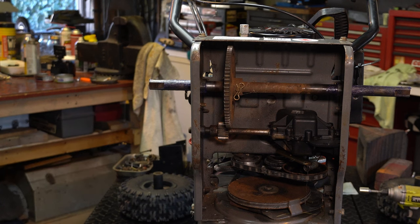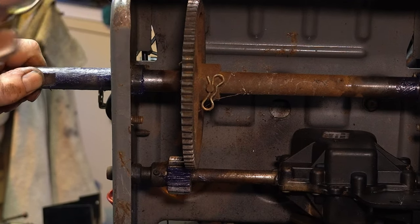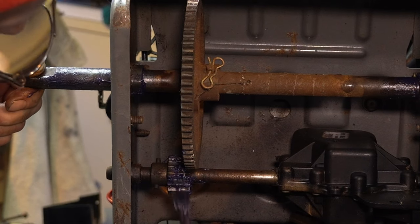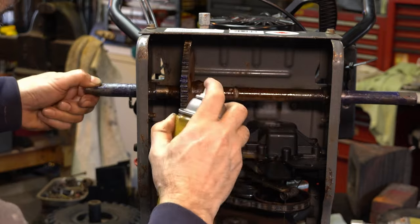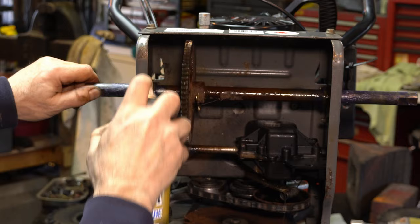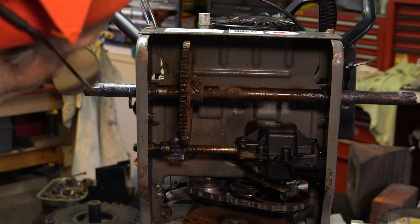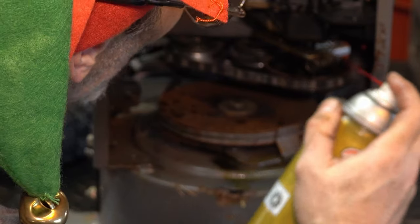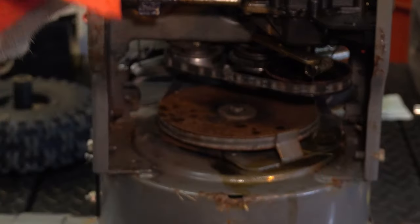Now we'll put some grease on the gear even though we're going to spray it with chain wax too. We want to lube up what we can in here because this is really the wear point — just a little bit on the smaller gear. We're going to put chain wax on the big gear and on everything. If everything's in good shape you can generally just use chain wax, but because this hasn't been done and the bearings are a bit worn, we're going to get some in there. There's a pivot area here and some pivots and a spring — we'll get up into all the areas that move.